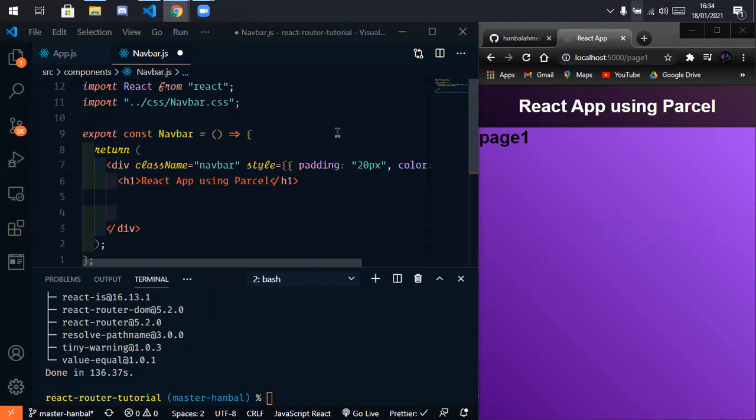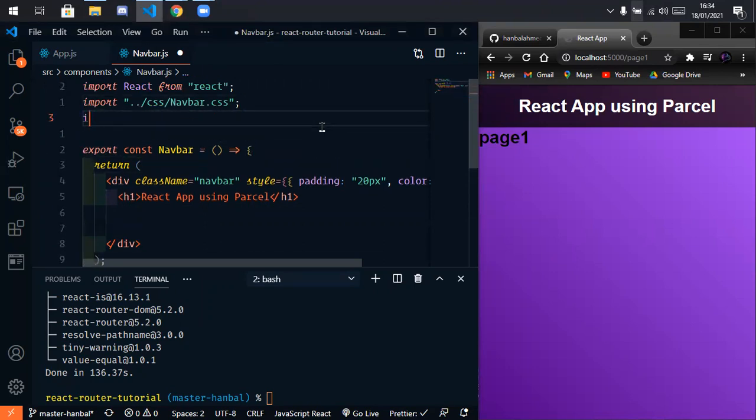So now we need to import. Let's import Link from react-router-dom.